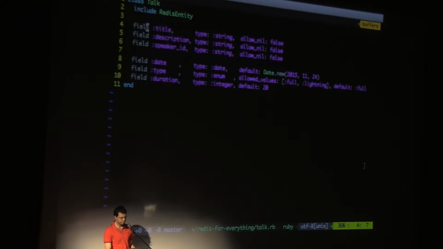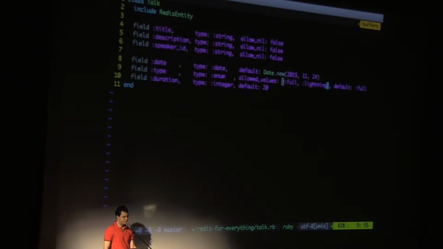The example I've come up with today is actually our conference. A conference is a collection of talks, right? Each talk has its title, description, speaker, date, and type, whether it's a full talk or a lightning talk. It also has a duration. So this is a talk.